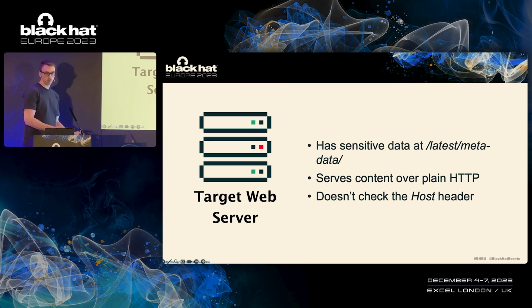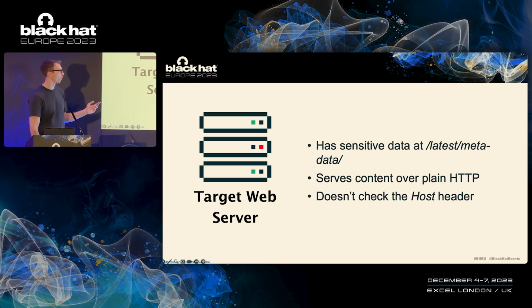So for DNS rebinding, what we're trying to do, especially in the scenarios we're looking at today, is read sensitive data from a target web server. We're just going to look at reading data today, although writing will be very possible with these attacks, or writing to the loader page, that is. And our target web server, we're going to say it has sensitive data at /latest/metadata. So that's the path that matches the AWS metadata service.